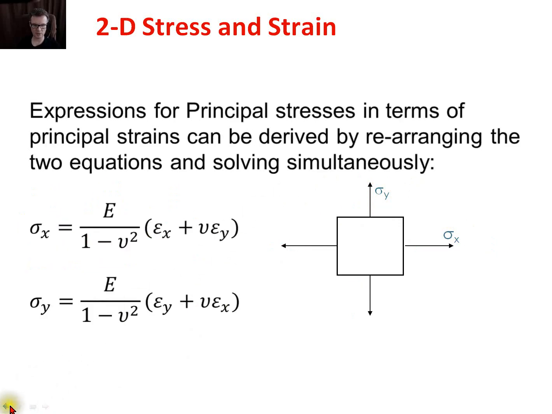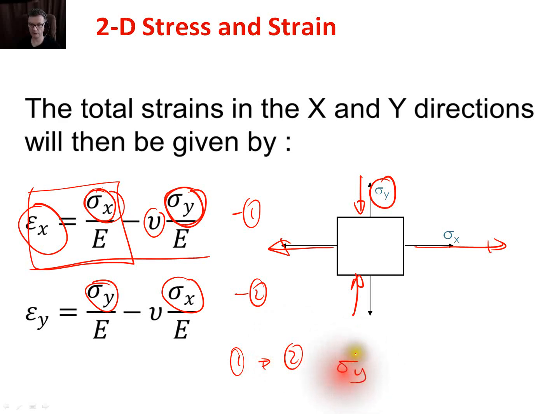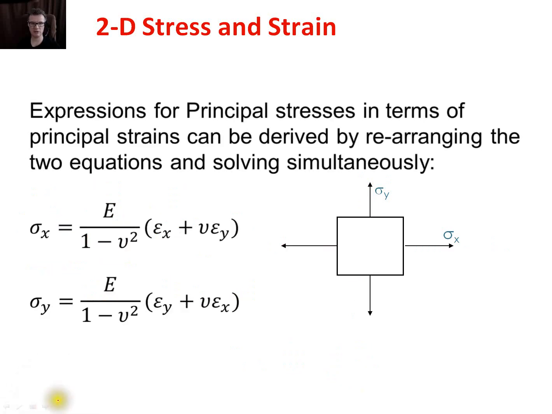Now those 2 equations, we're ignoring the z direction, but notice we've got sigma x here, and we've got sigma y here. So I could rearrange this. I could take equation 1, substitute it into equation 2, and for example get rid of sigma y. Then I'll end up with a strain x and a strain y equation, and when we do that rearrangement we get these two equations. We're doing that for sigma x and we'll do it for sigma y.